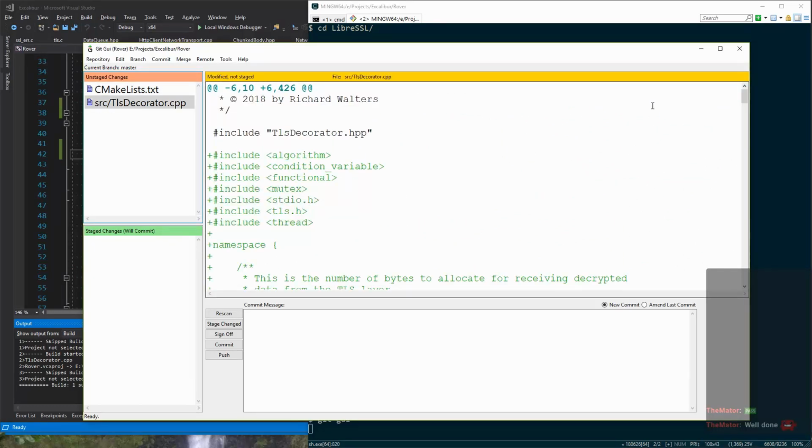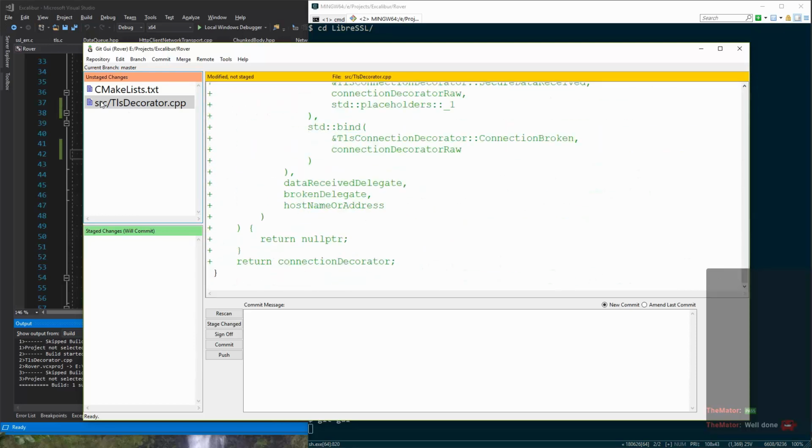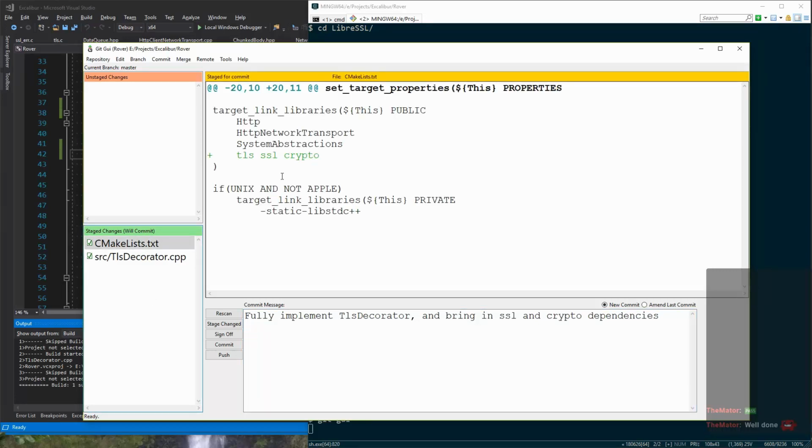Okay, so that's the big changes. We filled in the TLS connect decorator. So, fully implement TLS decorator and bring in SSL and crypto dependencies. This I consider a bug in the CMake, actually, and its dependency.